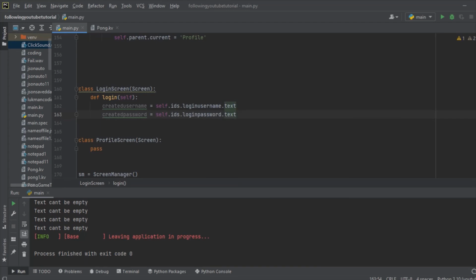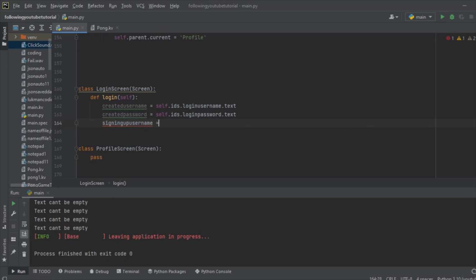Now we are going to create another variable, which is signing up username.